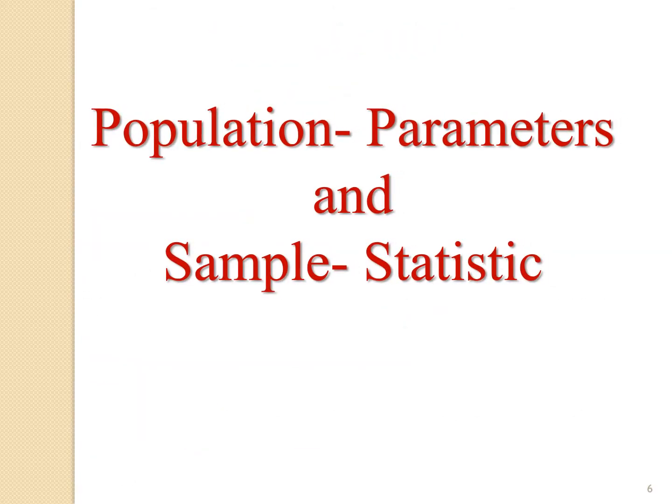Next, definitions: what is the population, what is the sample, and also what are parameters and what are statistics. These definitions are very important. You should understand what a population is, what a sample is, how to define a population parameter, and how to define a sample statistic. Those are very important.